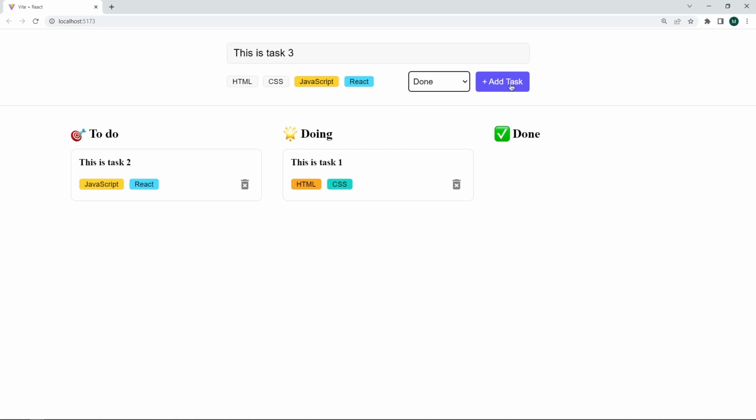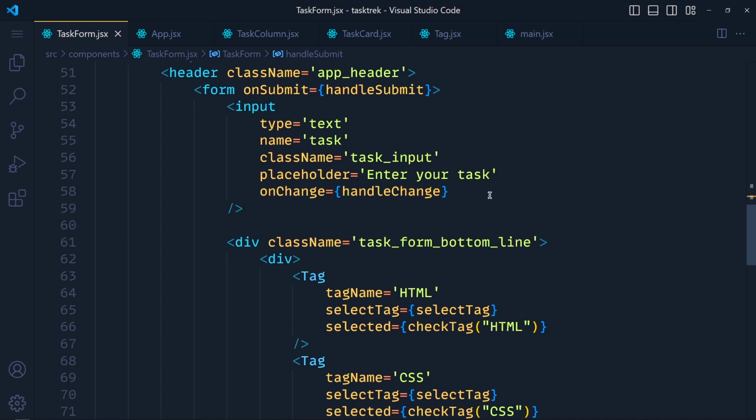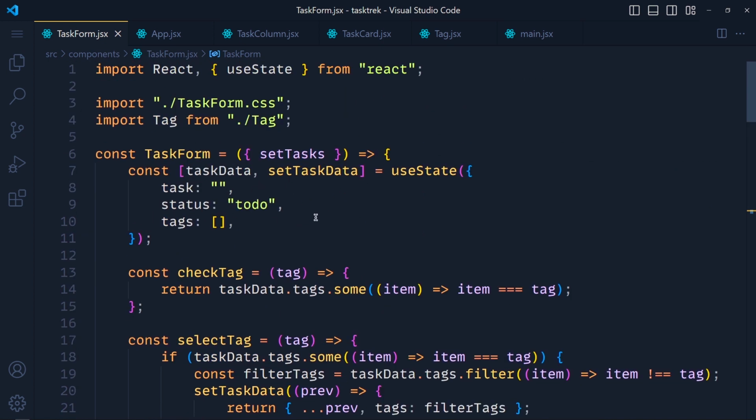Submit the form and see, our text gets reset, but this text box and this drop down are still the same. Why does that happen? Let's find this out. Here, in this input element, we are not linking the value of our task to this input value. Let me show you what I mean. When we change something in this input, that input value will be added to our taskData.task property. But when we change our taskData.task property, how will React change the input value? We didn't do anything for that.